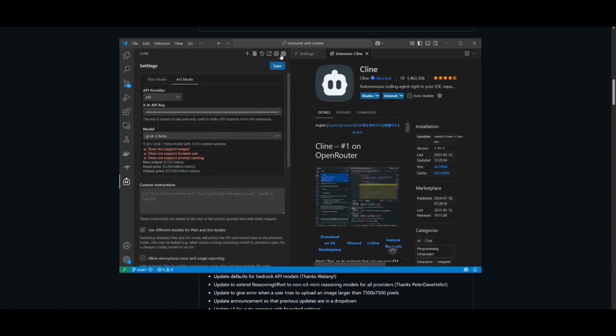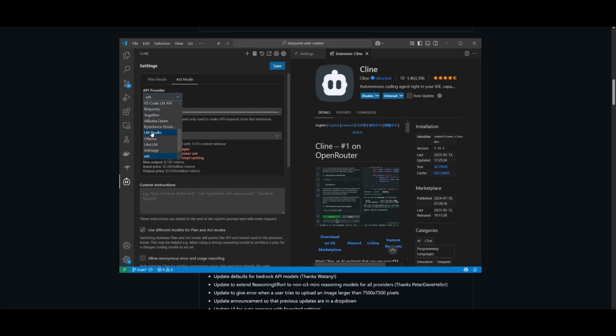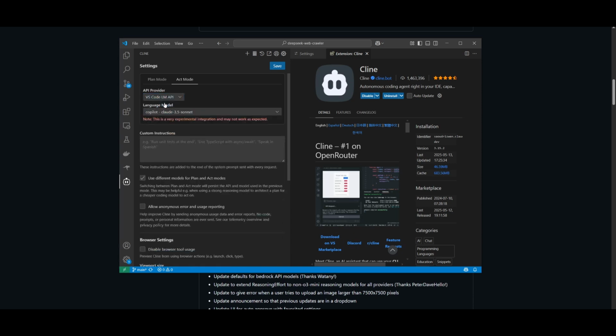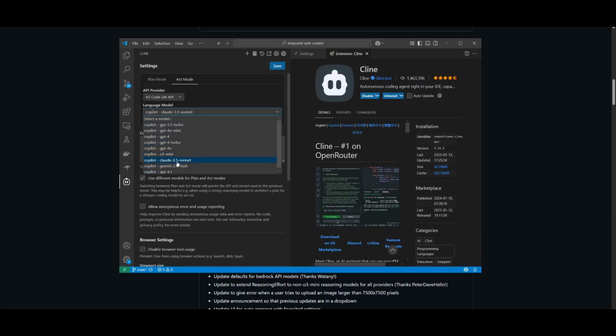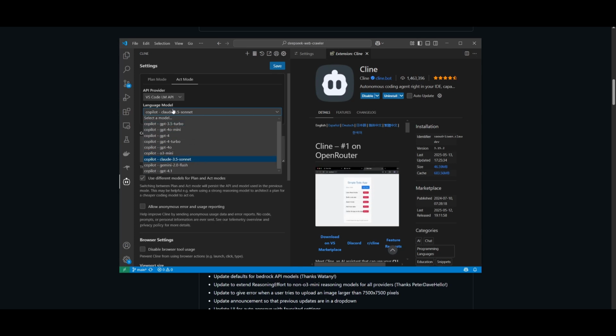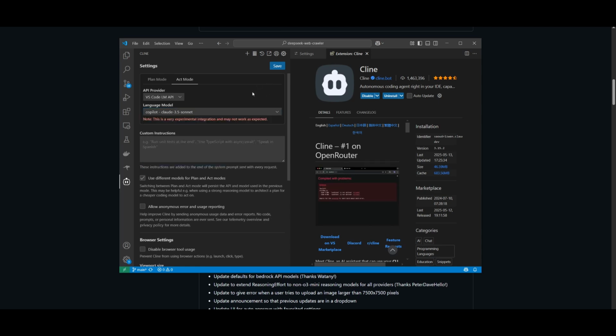Now, within the settings tab, there is the ability to access a free model, which is something that you might be looking for if you do not have the budget to test out all these other providers. If you want to try out a free API, select the VS Code LM API. Make sure you log in with your GitHub account, and then this way you can access all these state-of-the-art models like Claude 3.5 Sonnet, as well as the GPT models, completely for free. There is a rate limit on a monthly basis, so don't think that this is unlimited usage. This is just a way for you to try out and see which model works for you and see if it is something that would be best to create any sort of app with.